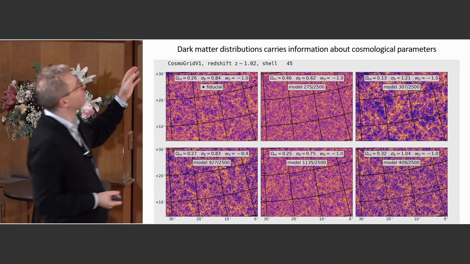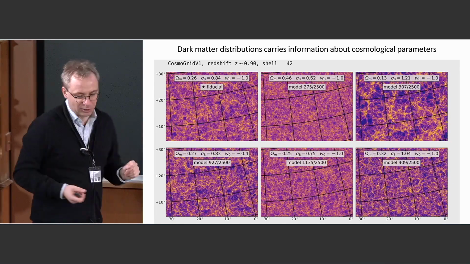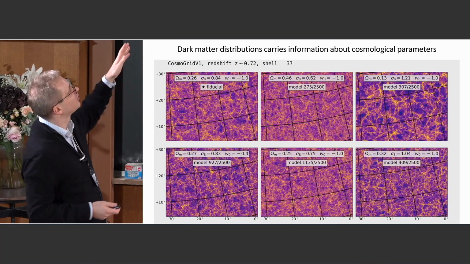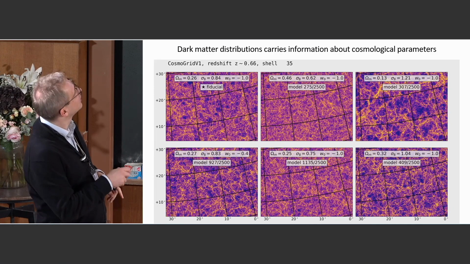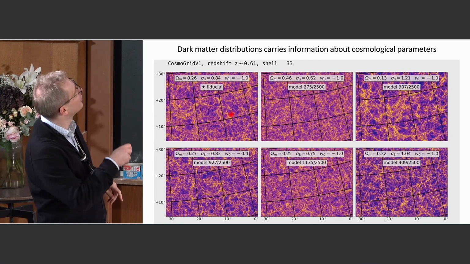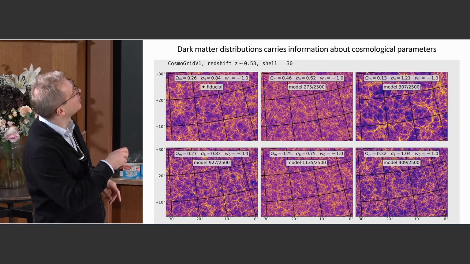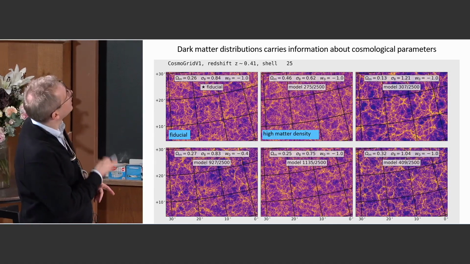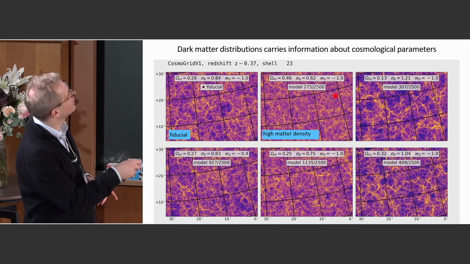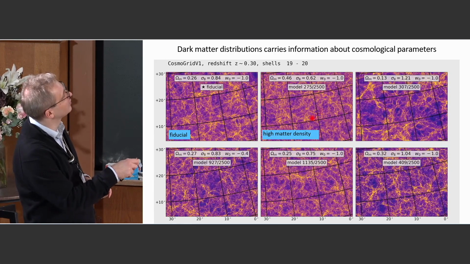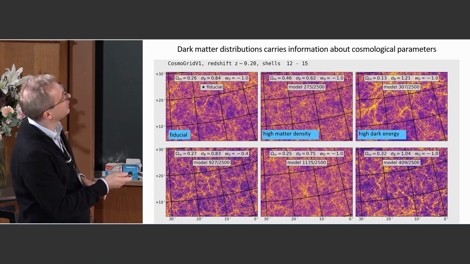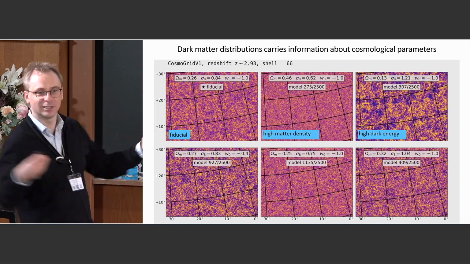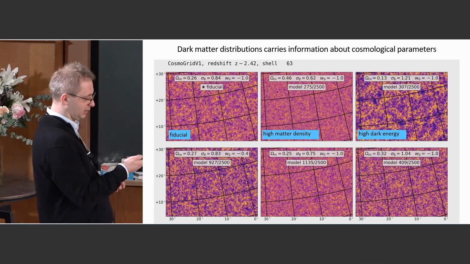And I made this map compilation from our simulation set that basically flies through redshifts from high redshift to low redshift at different cosmologies. So here we're probably most likely living somewhere here. But if we bump up, if we have a lot of matter, so matter density is high, then the map would look something like this. And then if we have high dark energy, we would have something like this. So you can clearly see by eye already how the features are changing.